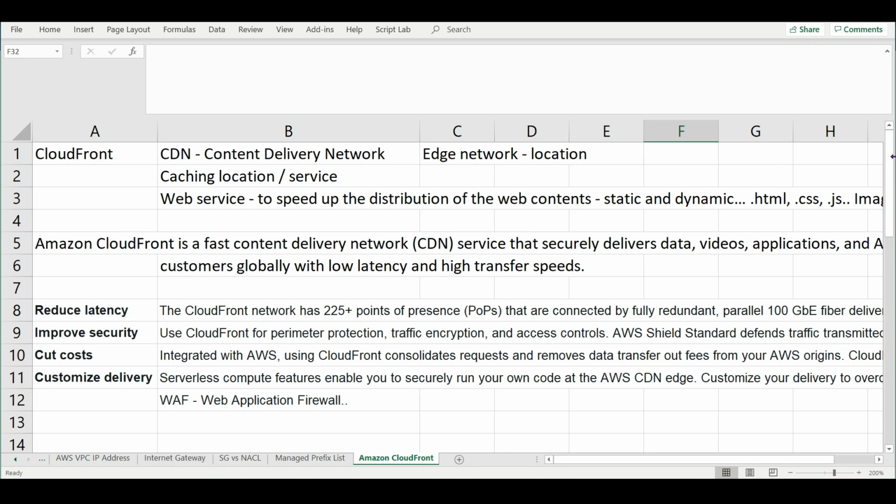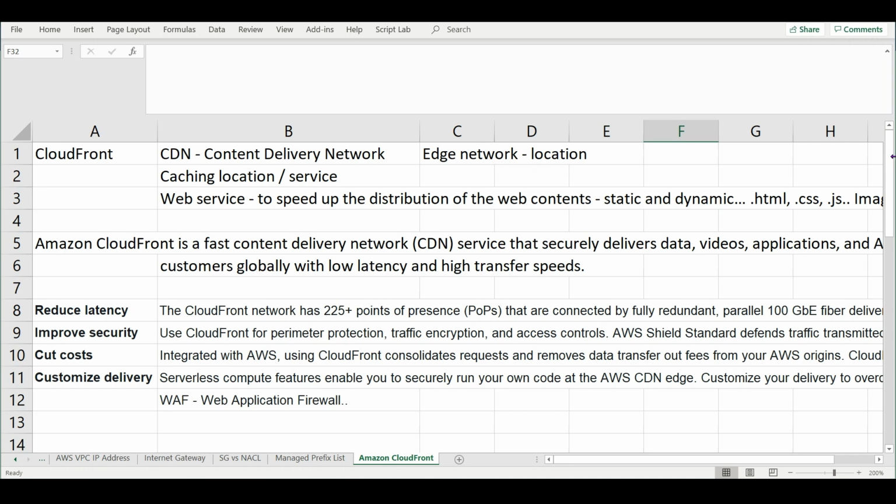The content will be cached in the nearby location, and once the content is accessed by a particular end user, the subsequent access from that particular location will be coming from the edge location, not from the actual source.